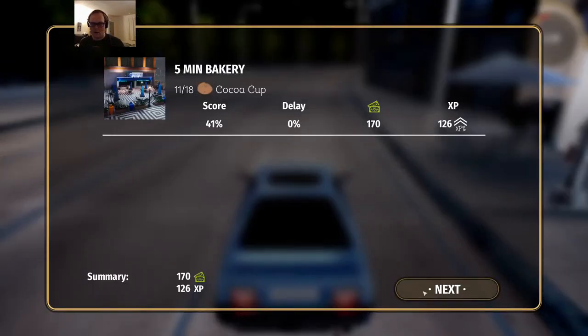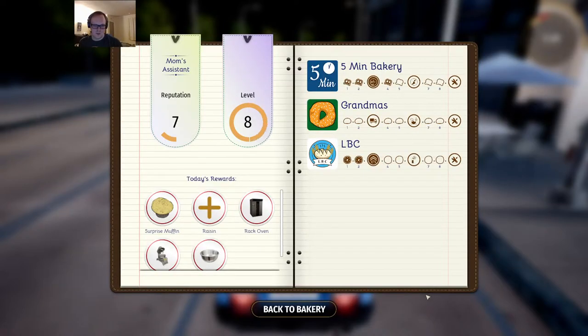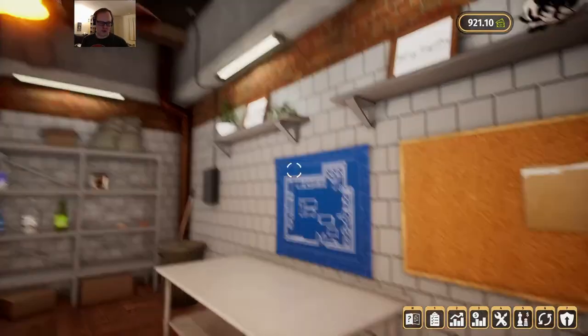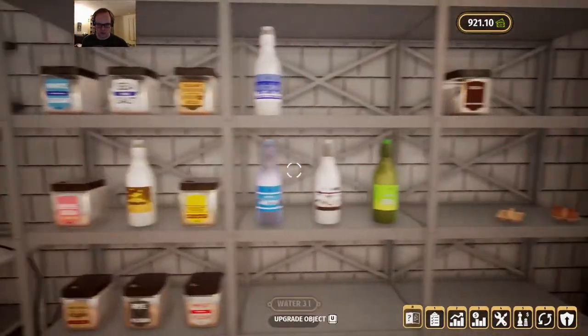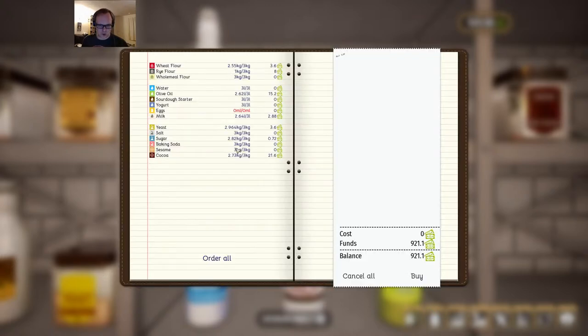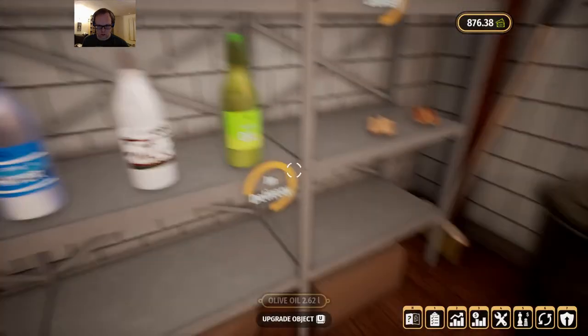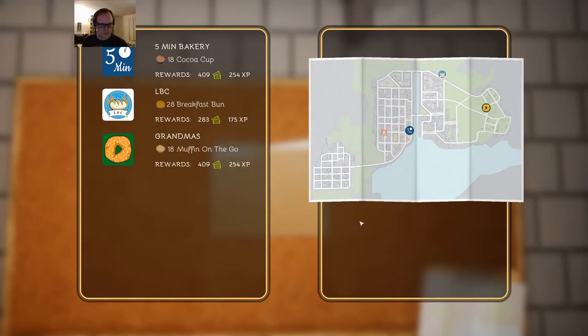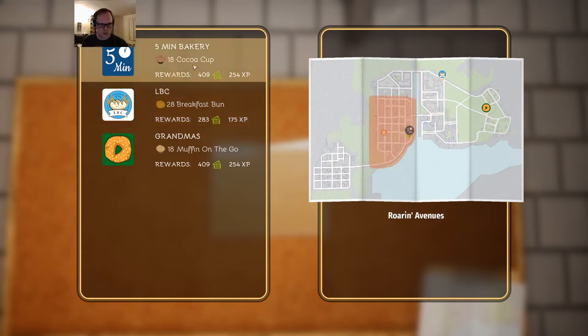Score 41%. Only 170 quid. No. Day's reward. Ooh, a rack oven and a turbo mode. Don't mind if I do. Oh, we're so close. Okay, right, I think one more bodge job and we'll have it. Ooh, cocoa's expensive. $28 breakfast bun, cocoa cups, muffins on the go.